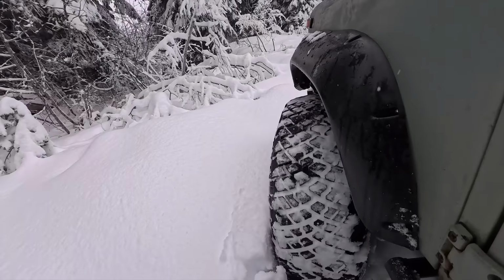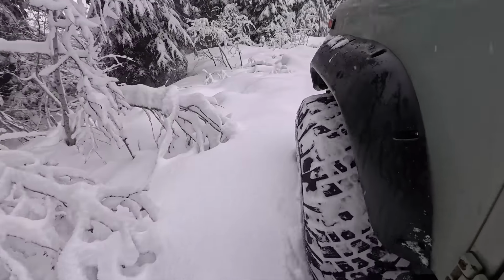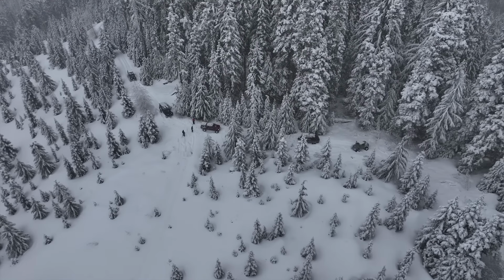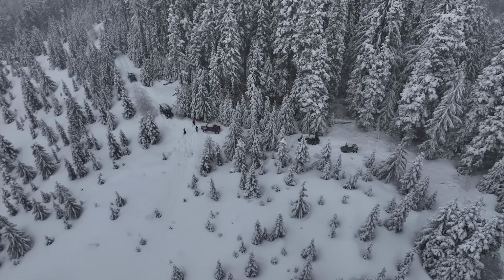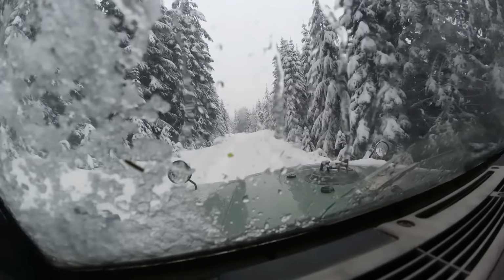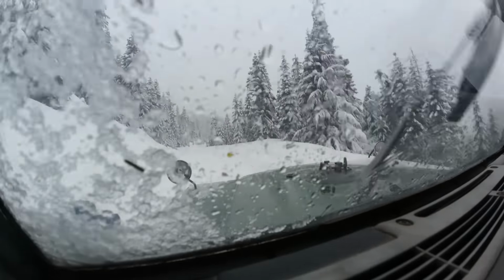It's starting to get a little bit later in the day. We need to find camp, and we need to get back down this little offshoot that we took and hopefully get to the top of the mountain, which is like 5,000 feet. So we're gonna get turned around and hopefully get up there before the sun goes down, but this time of year, it's kind of hard to expect that you can set up camp in the daylight just because it gets dark so early, but we're still going to give it a shot.